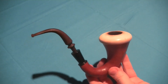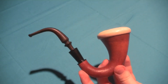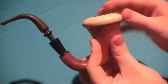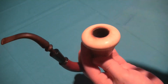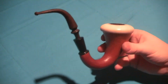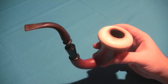I believe it's called a Calabash because it's made from Calabash wood — Calabash tree — though don't quote me on that. I guess it's not briar, it's Calabash. But this piece right here is what they call a Meerschaum Calabash, because the bowl is Meerschaum. If you're not familiar with that, it comes in a blank white color, but because this is an estate pipe, it's been used and has some discoloration. The idea behind the pipe is not only that it's very unique looking, but you get a very dry smoke and you just taste the tobacco itself.